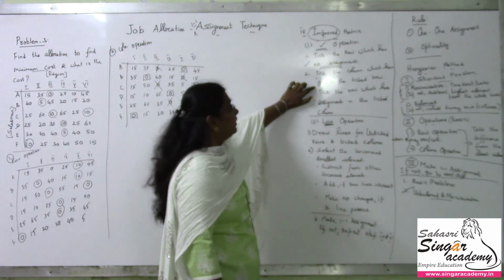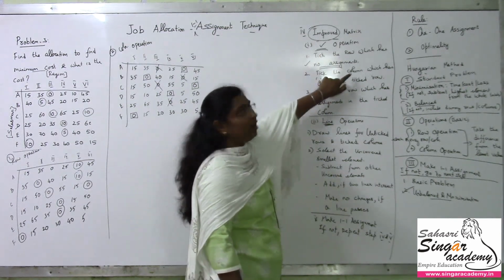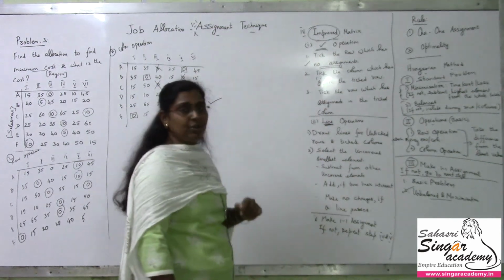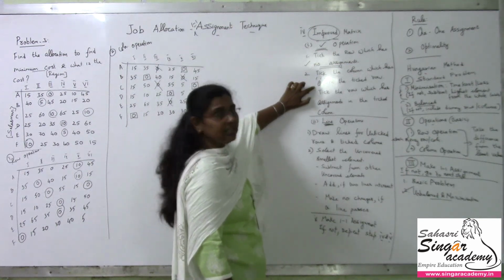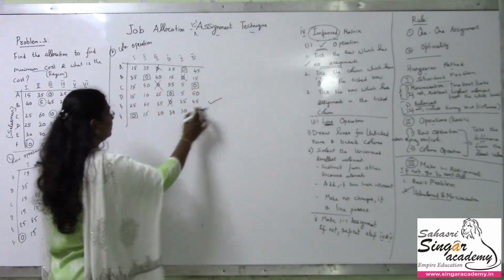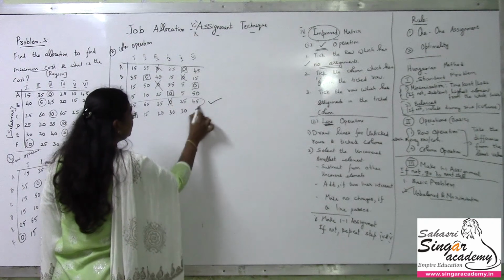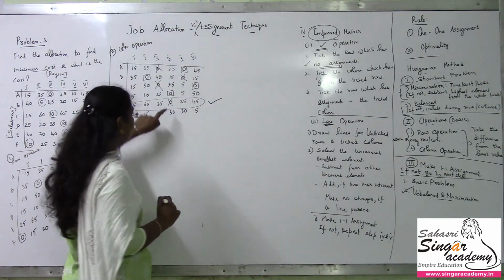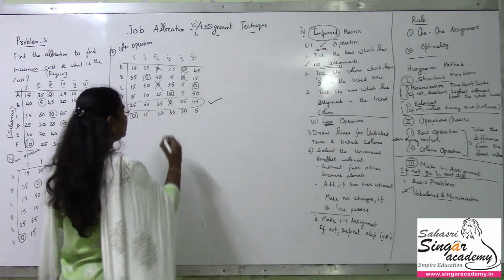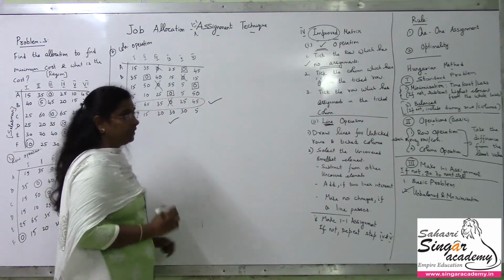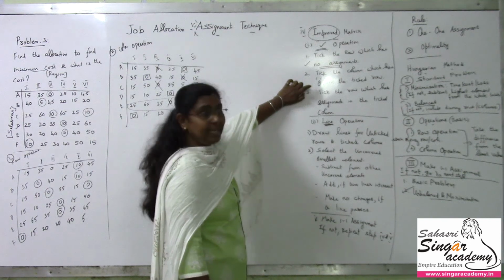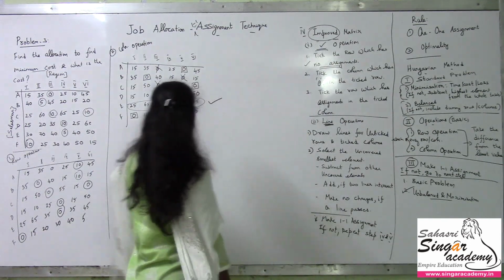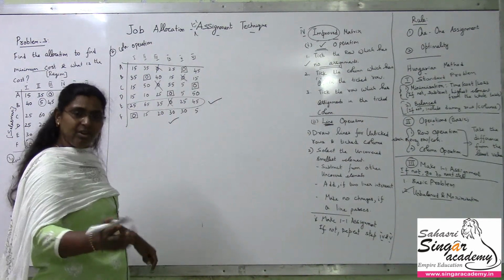Tick the column. முதல்ல நம்ம row tick பண்ணோம். இப்போ வந்து columnக்கு பார்க்கணும். Tick the column. Which column? Which has zeros in the ticked row. See, this is my ticked row, right? இந்த ticked rowல எங்க zero இருக்கோ அந்த column டிக் பண்ணணும். எங்க zero இருக்கு? இங்க zero இருக்கு. So I have to tick this column. Is it clear? Tick the column which has zeros in the ticked row. ரெண்டு மூணு zero இருக்கு, அங்கெல்லாம் டிக் பண்ணுங்க.